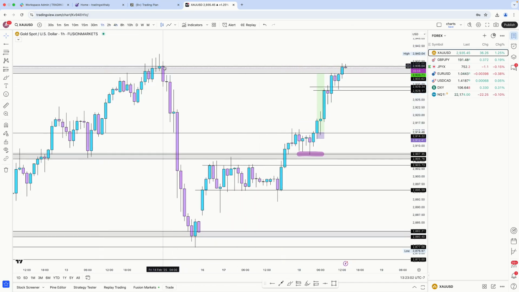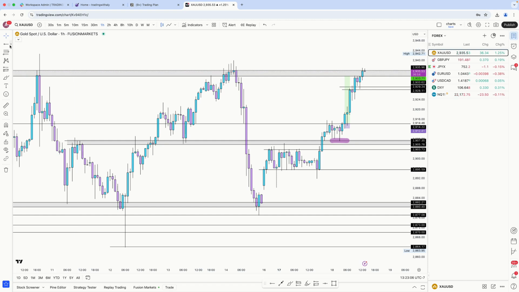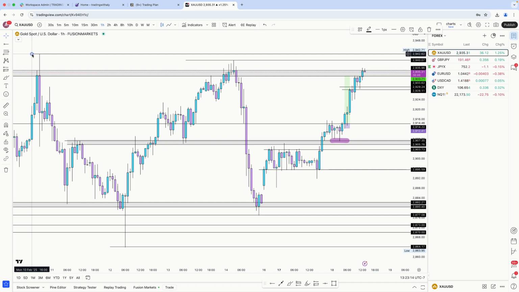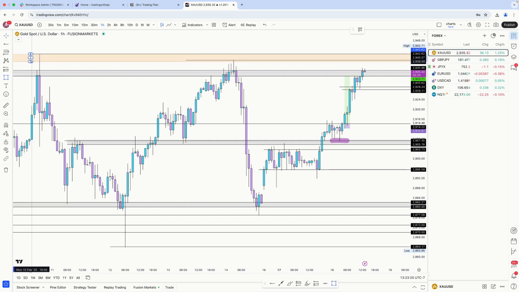But I'm going to see if it can break above these 2 prices. If it can, I'm going to watch out for this top price at this top wick. So that would be 940 and then this, so 942. I'm going to make sure that this whole zone breaks above. And then if it does, then we're good to go. So it just depends on if we can continue to break above these prices.